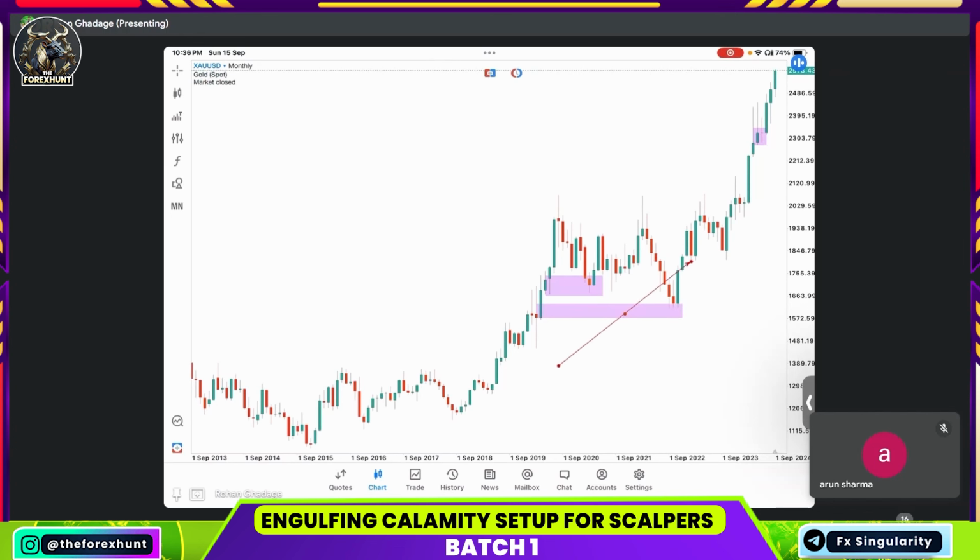Is the direction clear? You can simply apply it on your charts. It can be your TradingView, it can be your MT5, MT4, because right now we are just focusing on the setup, sorry, the direction. Everyone clear? Yes, sir. Clear. Okay.